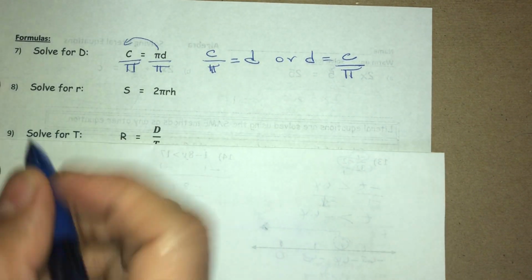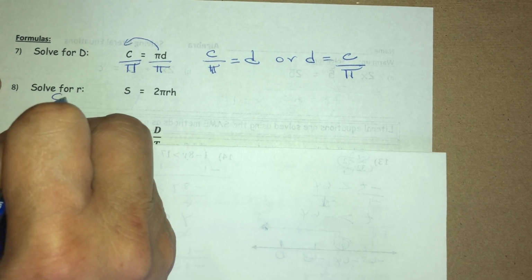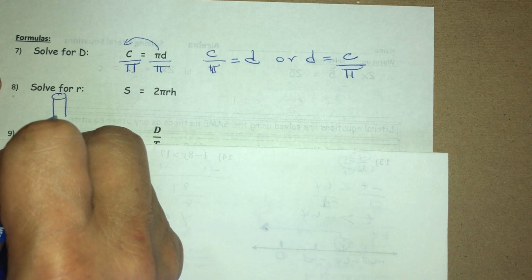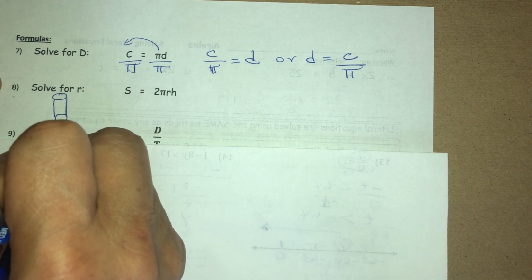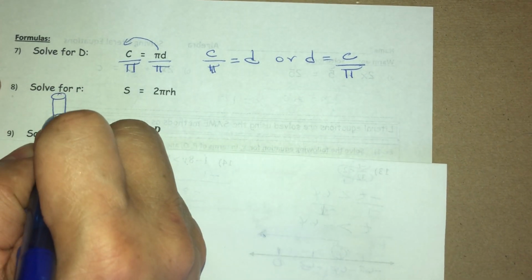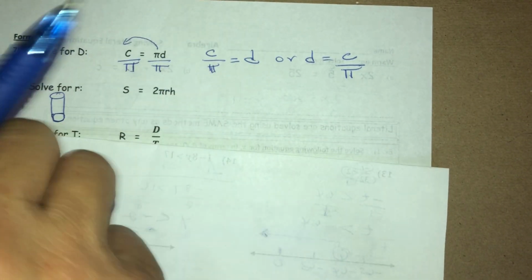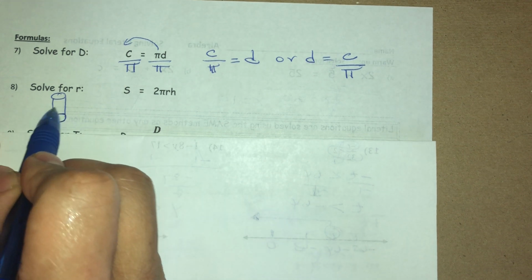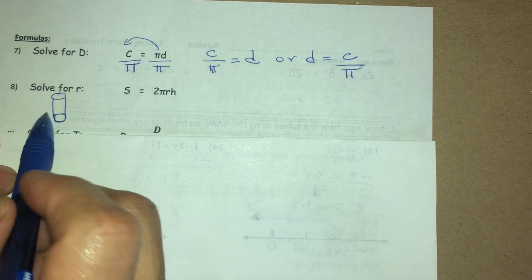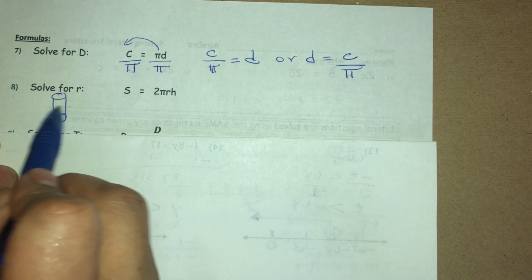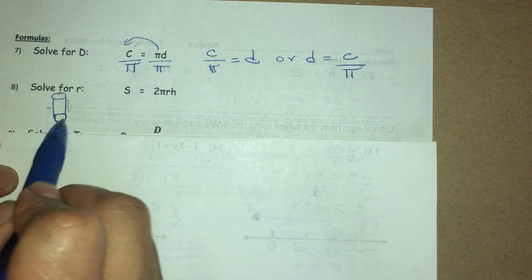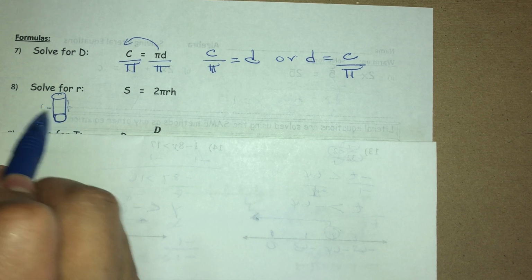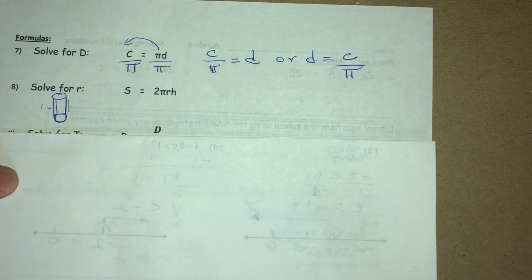Because a cylinder is something like this, guys. A cylinder is like one of those paper towels, the tube where the paper towel comes in. So the surface area of a cylinder is everything, this size right here, and the circumference of a circle. But now this formula pertains only to the part over here.